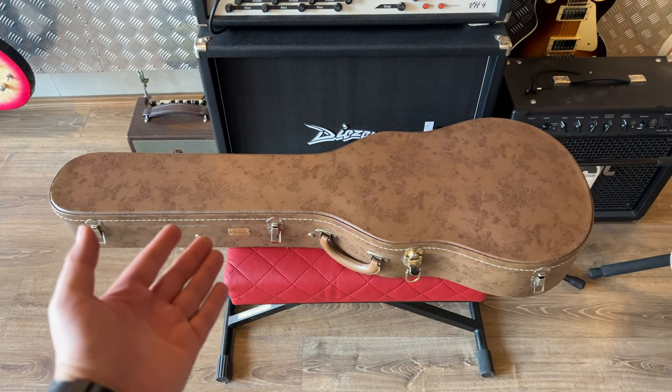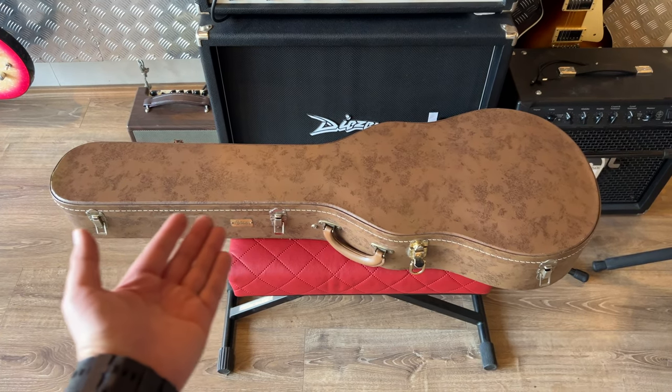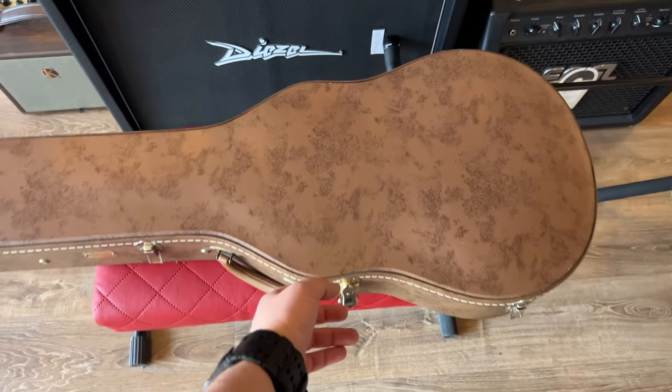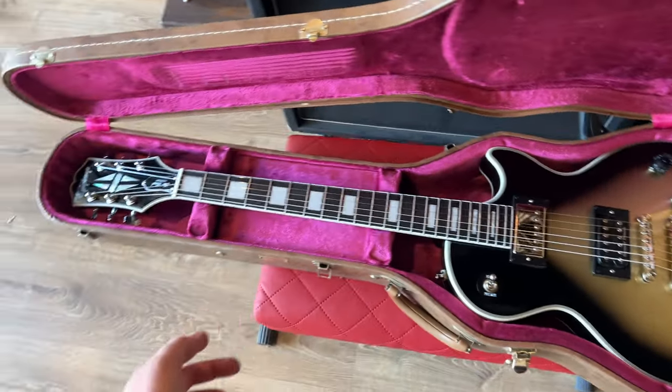It's about time I show you the one guitar that I'm probably never gonna sell because it's my first serious expensive Gibson Les Paul Custom. I'm talking about my 2013 Gibson Les Paul Custom Silverburst.